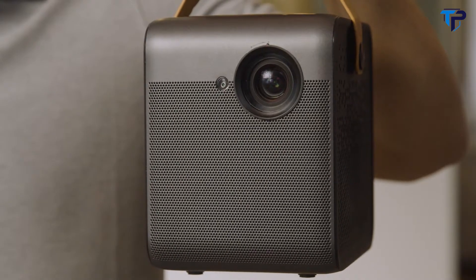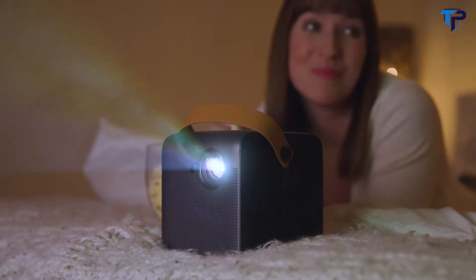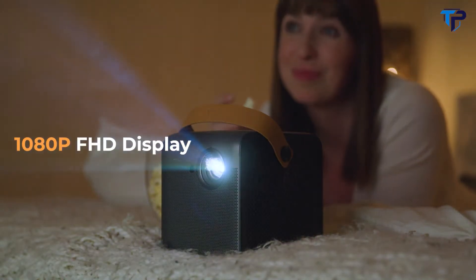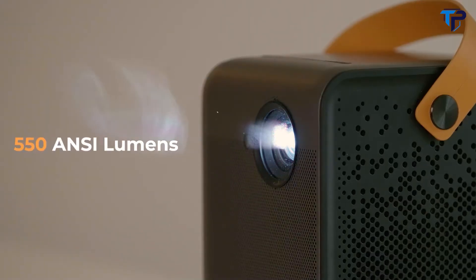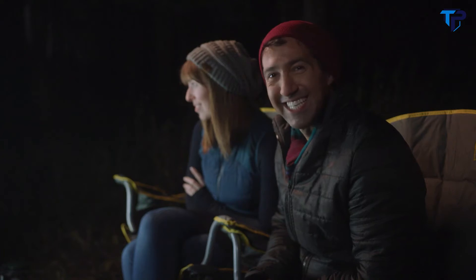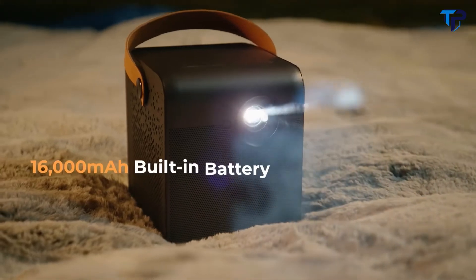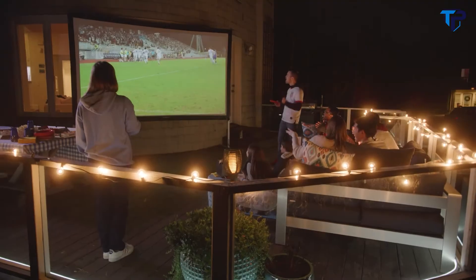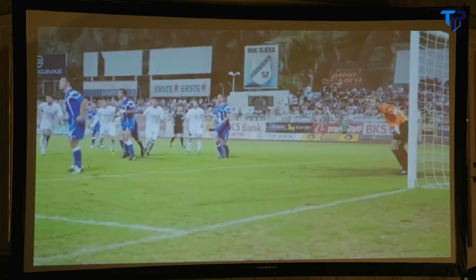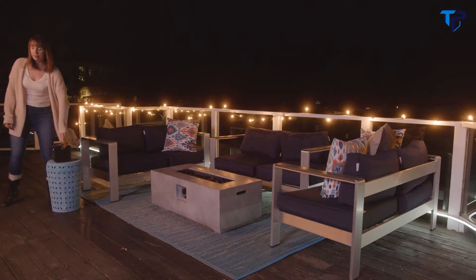Introducing the Four Movie Dice — the most easy to use and brightest portable projector on the market today. The Four Movie is an important member of the Xiaomi ecosystem, featuring a 1080p full HD display and an output of 550 ANSI lumens. Small and mobile, the Four Movie Dice features a built-in battery equivalent to a 16,000 milliamp-hour of portable power, which can last up to three hours, allowing you to use it virtually anywhere.